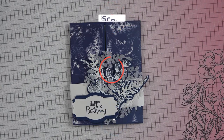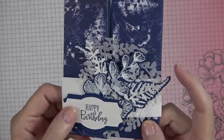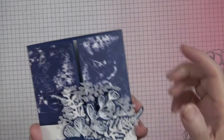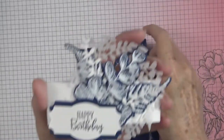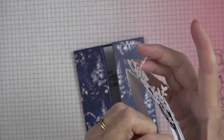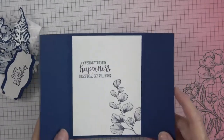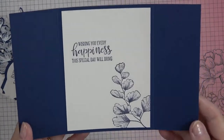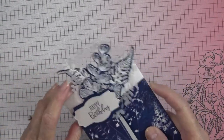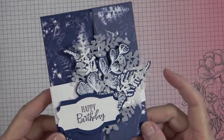Now, today we're going to center in on how to make this beautiful gatefold card. But the emphasis is not on the gatefold, but rather the belly band, because when you take this off, all of your beautiful decoration is on this belly band. Very simple to make, so much fun. But then when you open your card, we have a beautiful birthday message as well as a happy birthday on the outside. We always are needing birthday cards, and who doesn't love to send a card that has a wow factor?